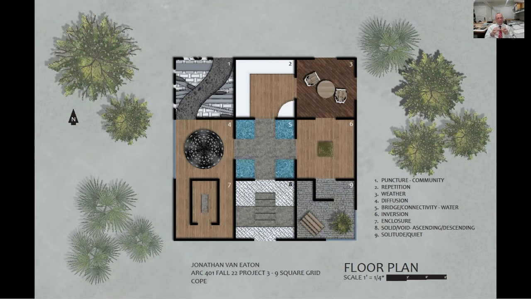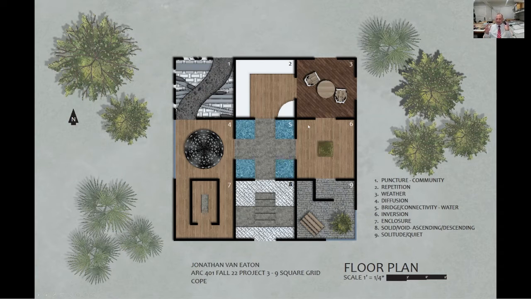Also, the steps are made where the steps up, it's a void, and that space that makes the steps to go up are reversed and put in again on the other side to go down. So it's a full and void kind of a program. And then, of course, 9 is solitude, quiet. It's a wall, and I have a tree and a planter in there, and a park bench.